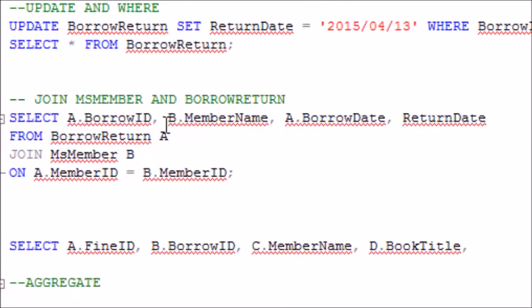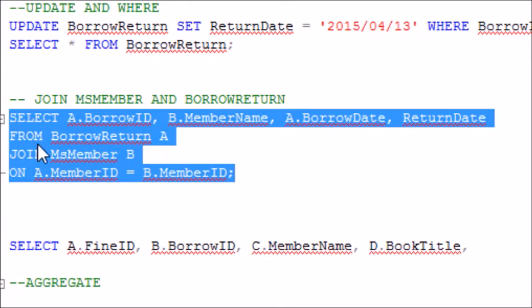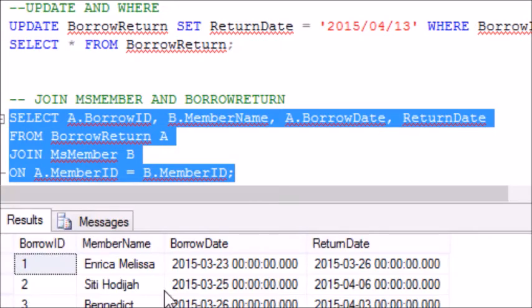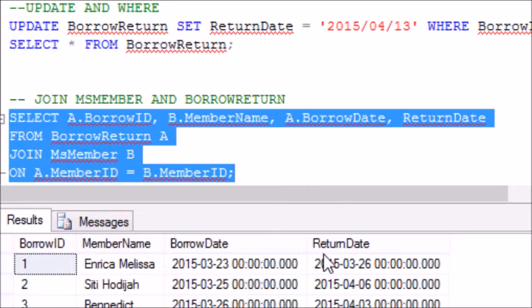I'm going to join borrow ID, member name, borrow date and return date. When I execute this, it becomes this: borrow ID, member name, borrow date and return date joined together.